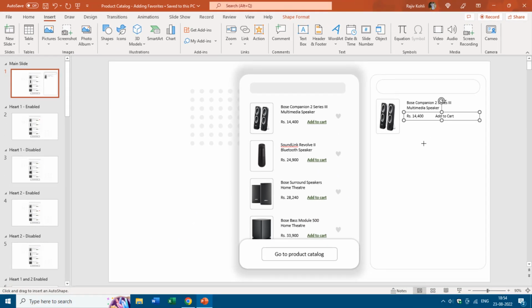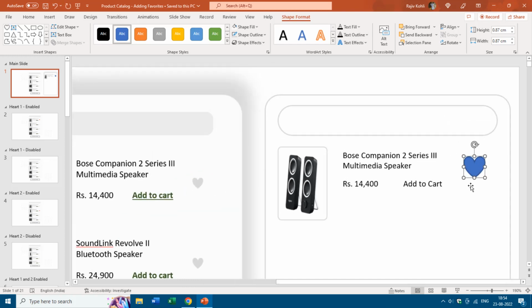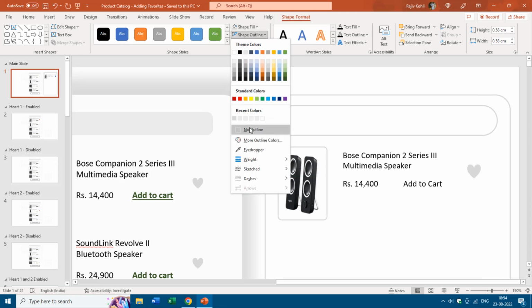Draw the default size heart here by just clicking inside the slide, and then reduce the size by holding Ctrl Alt and Shift keys. And now I will place it right here. Now I will zoom a little bit and will adjust the size and will reduce it a little bit and will place it right here, and will change the fill color to gray and will remove the outline.